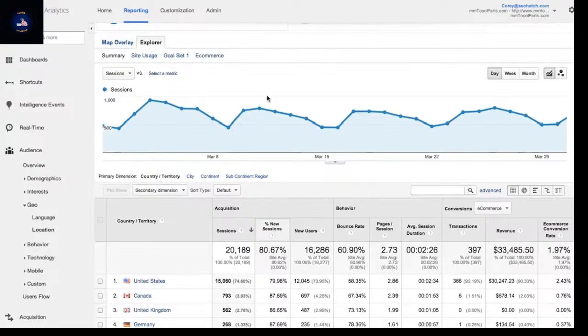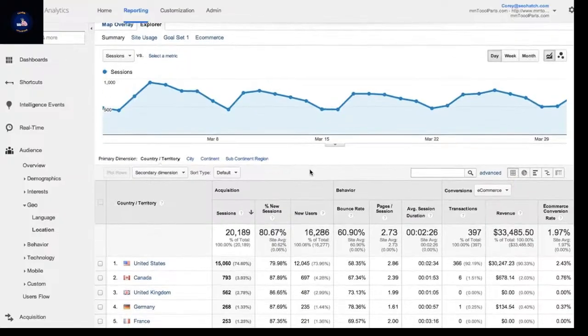Now once you're in the line graph and you're out of the map overlay, again, the geo-targeting is going to be the only report that's going to use that map overlay as an option. But the default view is going to be, as you see here, the data tab. There's a couple of different options that we're going to go through in a second, but I just want to highlight a few things that I didn't touch on earlier when looking at this chart.